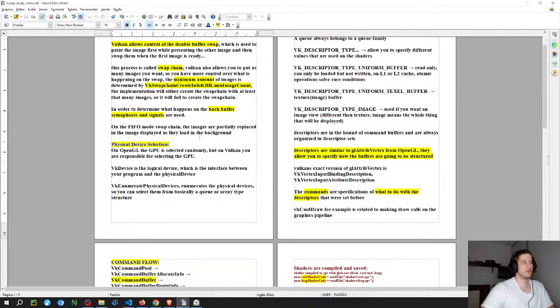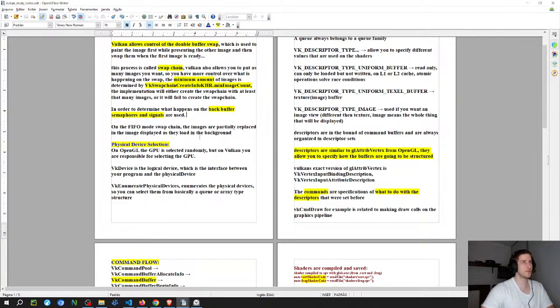But on Vulkan, you create the commands, and then you put the commands on queues. Each physical device has queue families. It's like you're structuring multiple different lanes, and each lane is a queue. You put whatever commands you want on those lanes. Then these lanes use descriptors, which is the information that allows you to specify what happens with each command, similar to how GL attribute vertex works, where it allows you to specify how OpenGL is going to read the buffers.